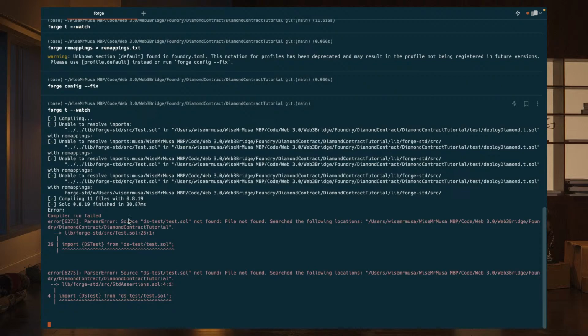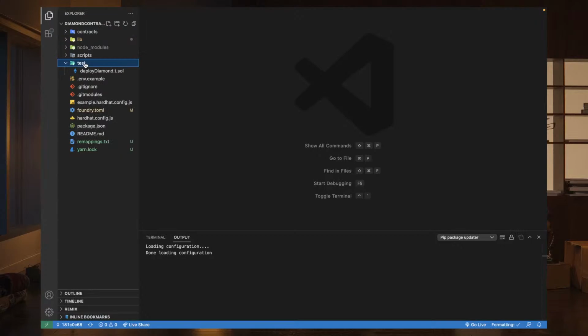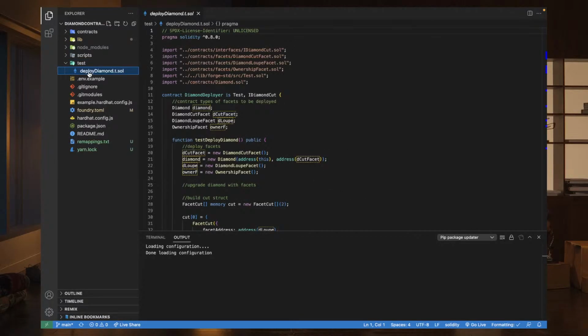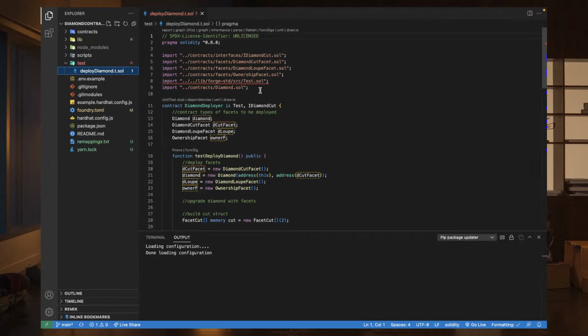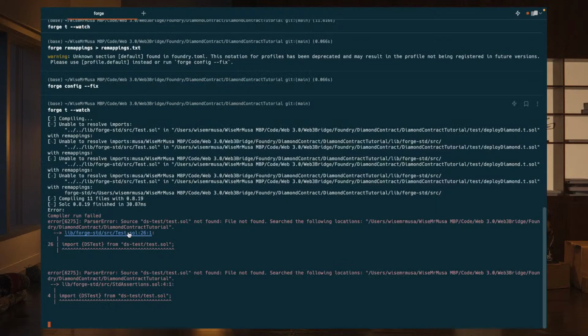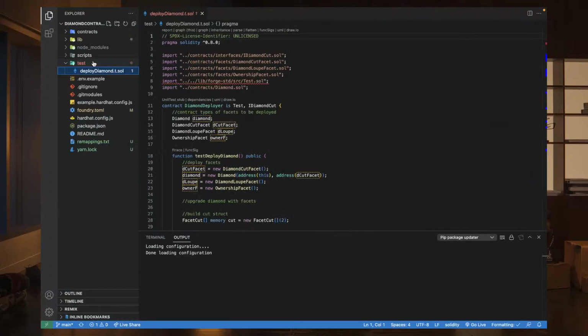ds test slash test.sol, ds. What is this one? Import. Wait, where is this one? src slash test. Where is this src?